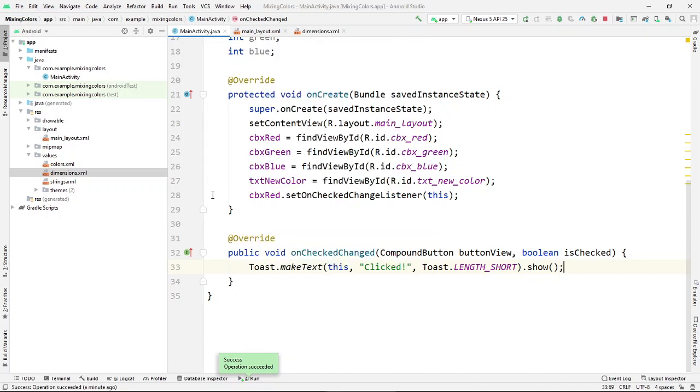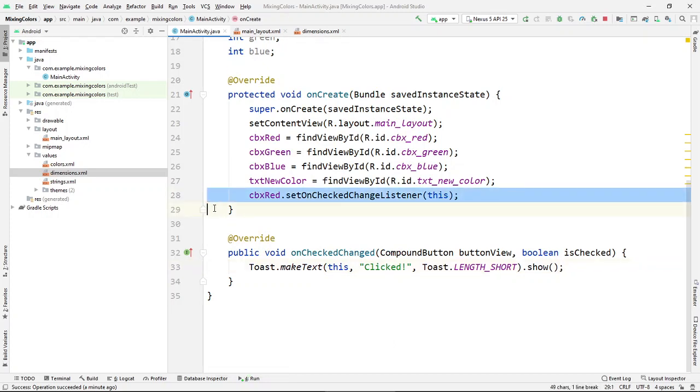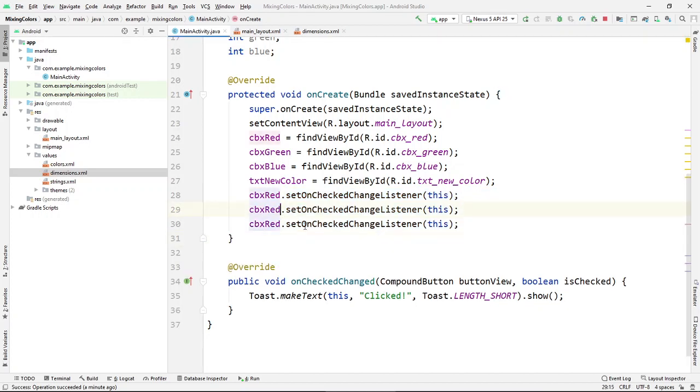So let's copy paste. And let's try one more time. And make sure now all checkboxes, they do trigger on checked change function.